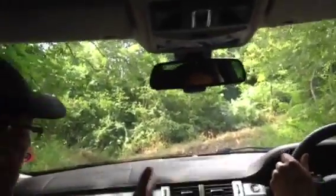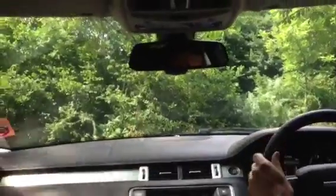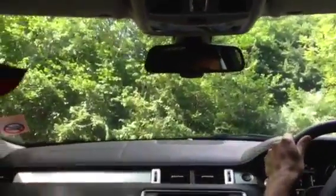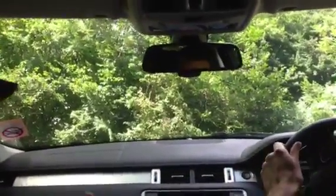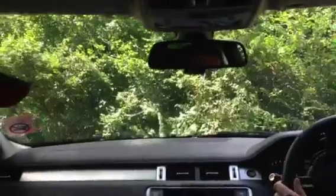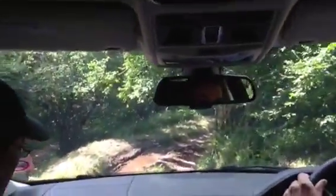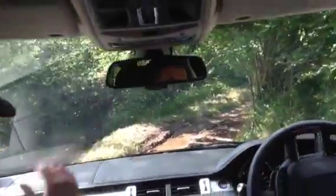Because as you can see from that, we don't have to push them up hills. Obviously, the lower the traction, the more momentum we need, but he's left and then right. The amount of control you have, especially in vehicles with low range, which are really designed for this type of work. But even in this, being an automatic, serious amounts of really low speed control. Yeah, that's it. And then we'll climb the hill that we'll see.